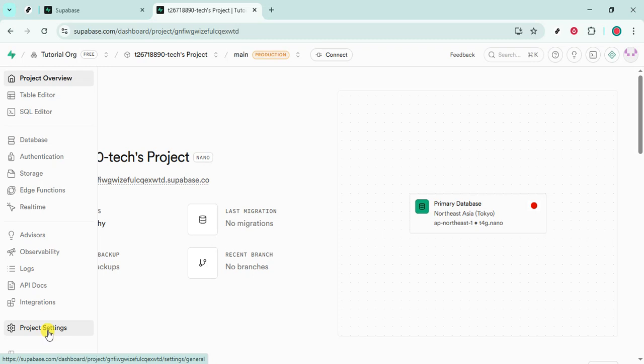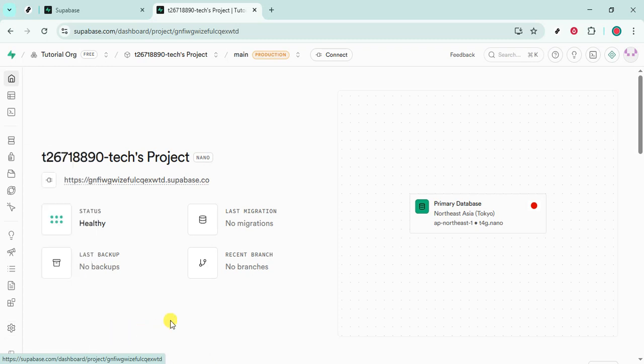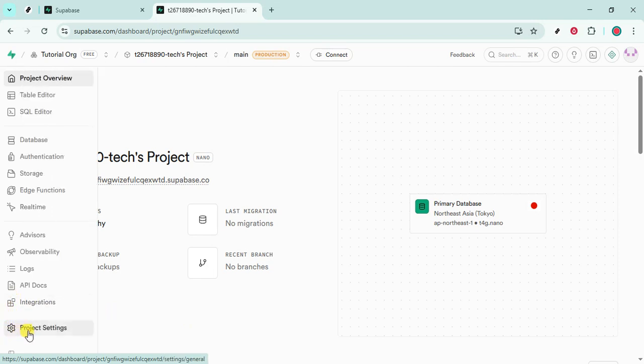If you're doing this as part of a broader backup routine, it's a good idea to perform the operation during a quiet period for your team to minimize any surprises. Keeping notes of the current setup, like region, plan, and critical integrations, can also help with future audits or recovery drills. Inside your project, open Project Settings.